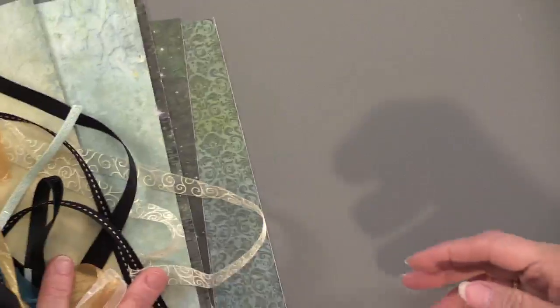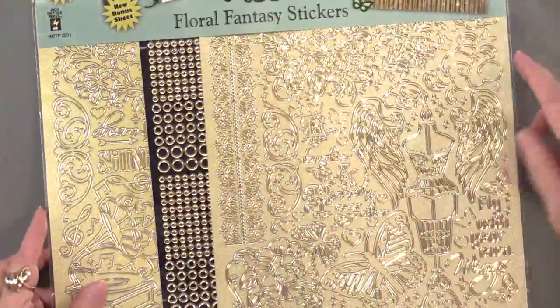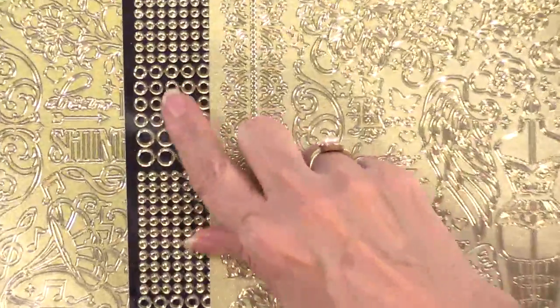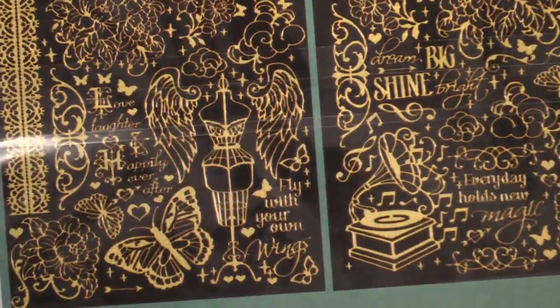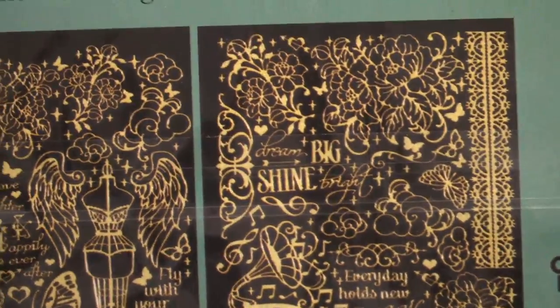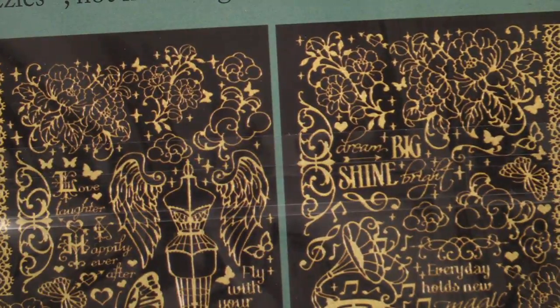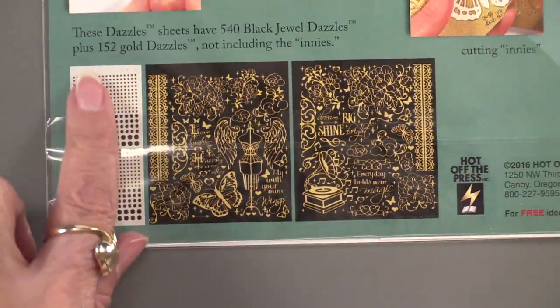We need to bring the scrapbooking dazzles over here. These are in the gold pearl with gold foiling, and look at the black jewel dazzles that are added. Let me just get in close so you can see all the imagery. Borders as well as focals as well as flowers and all sorts of things. They are just beautiful. There are 152 on these two sheets, in addition to the 540 jewel dazzles.